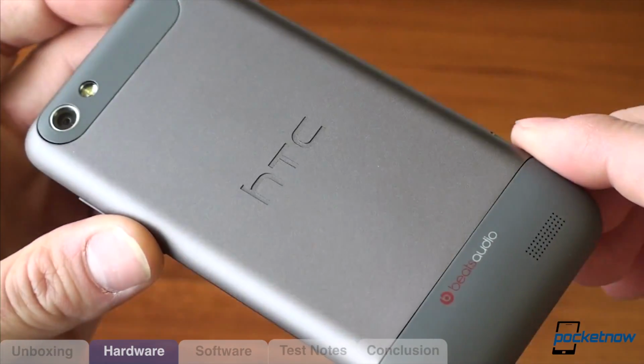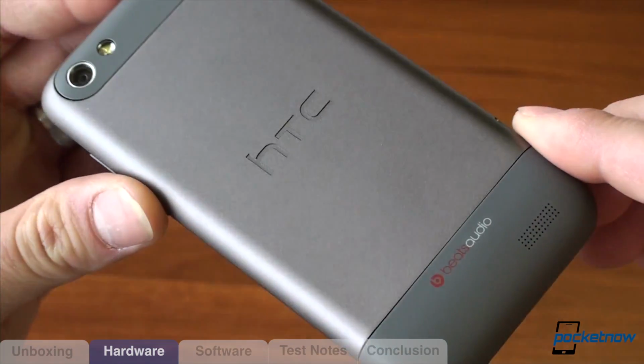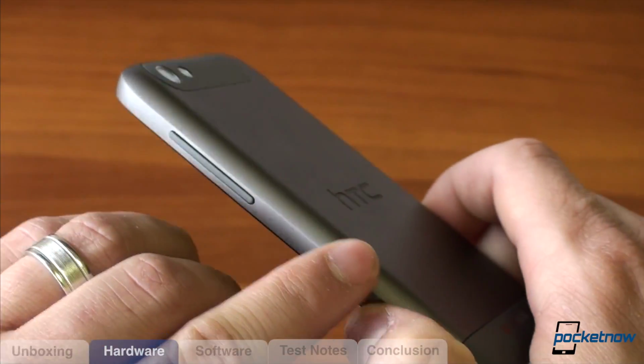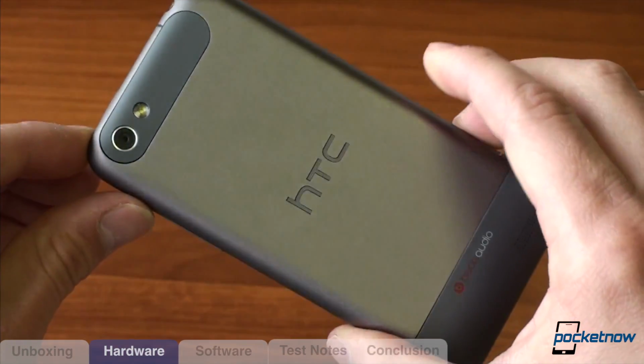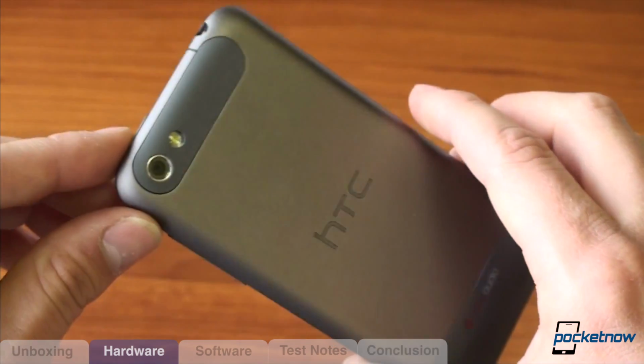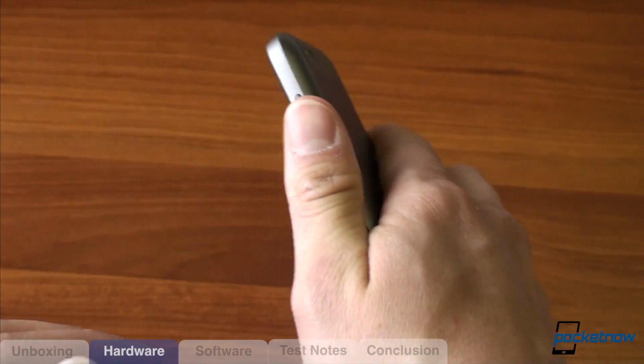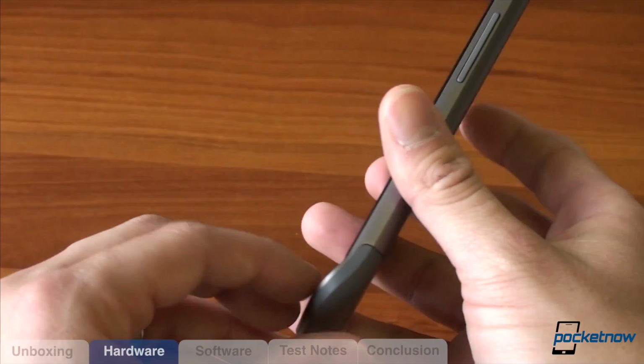It's cool to the touch when you pick it up, which reminds us of the Desire HD, the Legend, and other unibody phones from HTC. The aluminum has a nice metallic shine to it, which looks great in the light. The phone itself feels very much like a phone thanks to its small form factor. Overall, it feels pretty great in the hand, especially when you're using it as a phone and holding it against your face.